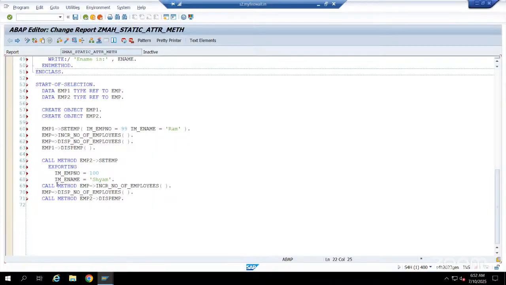Line number 70, okay. And line number 69, what is the difference? Or line number 70 and 71, what is the difference?